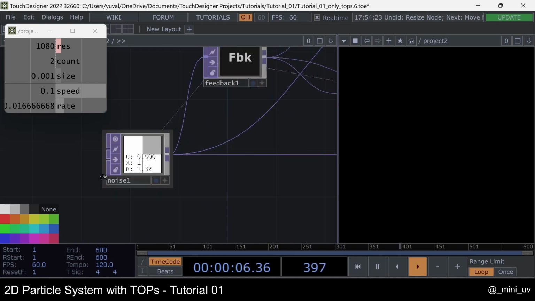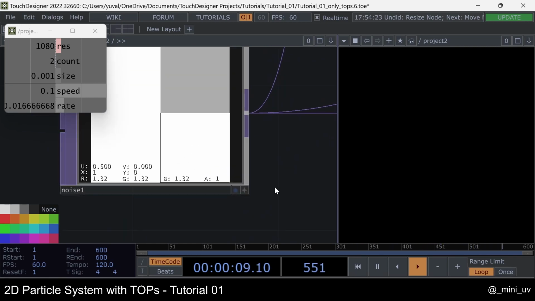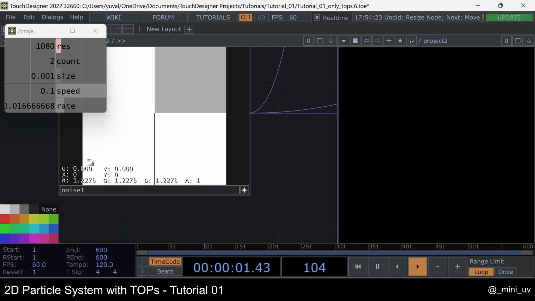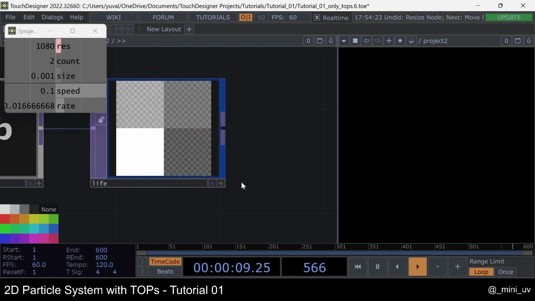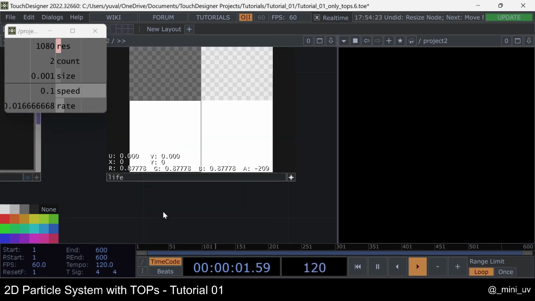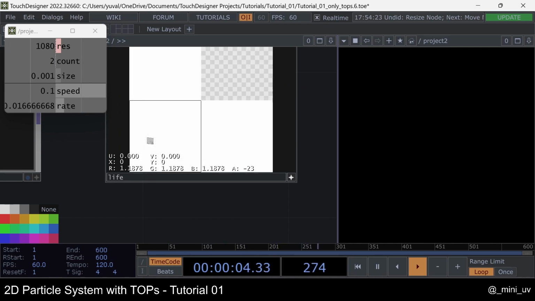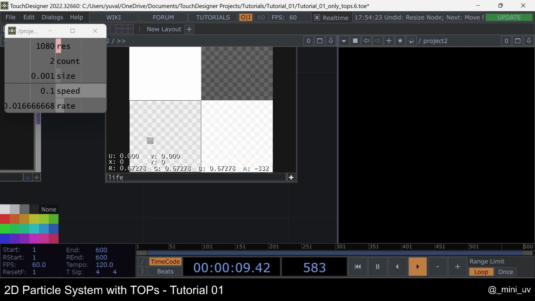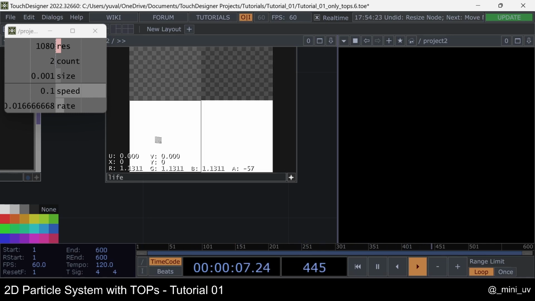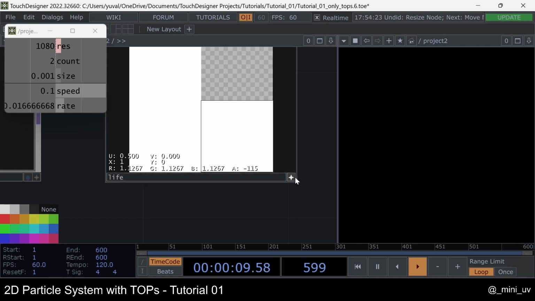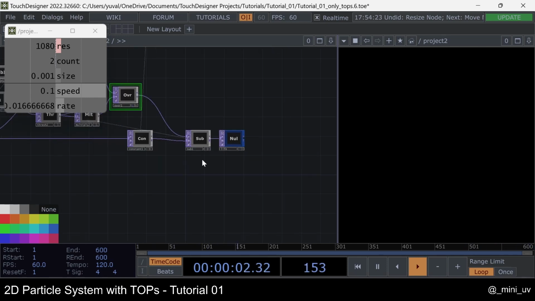We have the initial value. Let's look at the left bottom pixel. We have its initial value, and here we can see if I press reset, it's decreasing from its initial value until it gets to 0, and it will get back, and this loop will last forever.